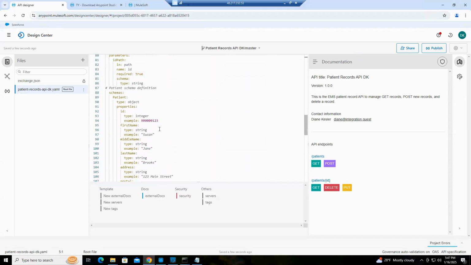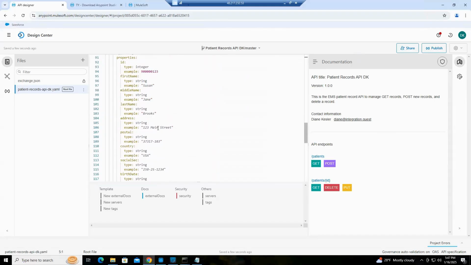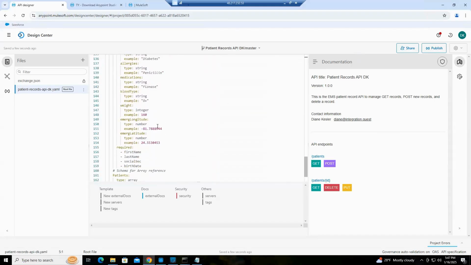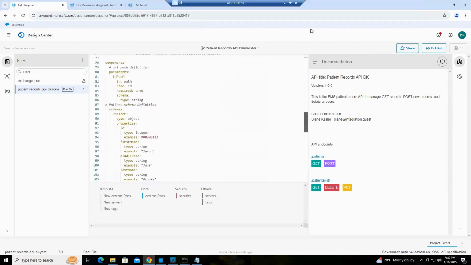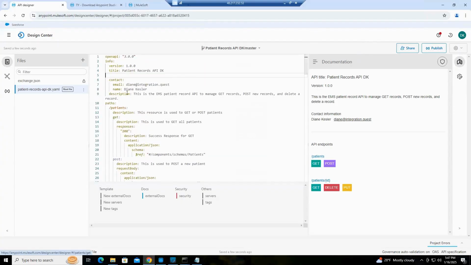Patient schema, there's examples here. Okay, so we have all of the patient information here and the schema that is associated with it. Okay, so we can do the get. Once that's in, you shouldn't have any checks or shouldn't have any red marks over here. We'll click on get.